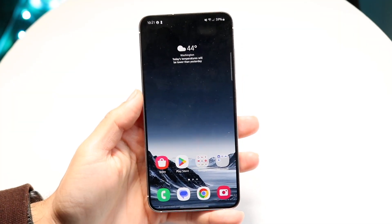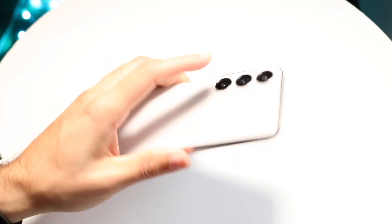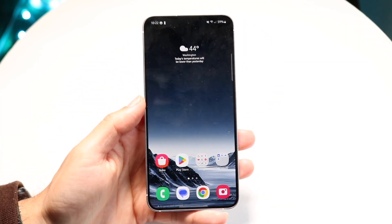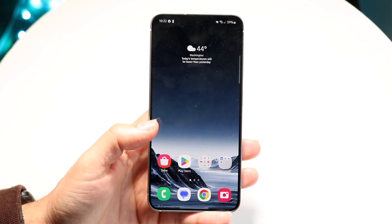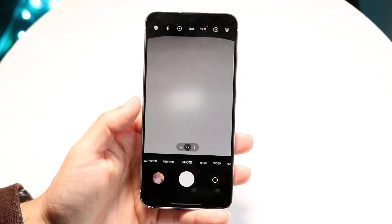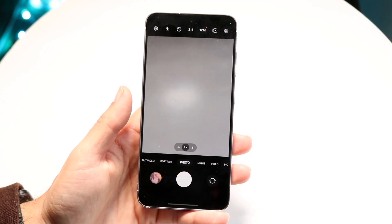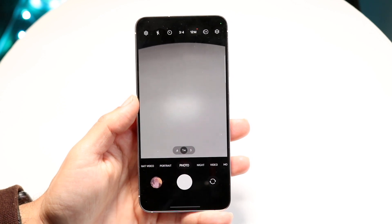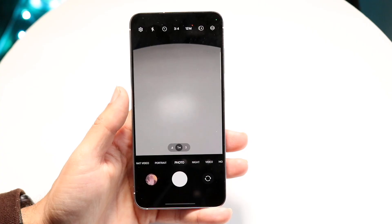You might be in a situation where the front camera of your Samsung Galaxy phone just isn't working — maybe the back camera is working but your front camera for some reason just isn't working at all. The very first thing I'd recommend doing is going into the camera application and flipping the camera back and forth. Tap the camera icon a couple of times and see if that ends up fixing the problem.